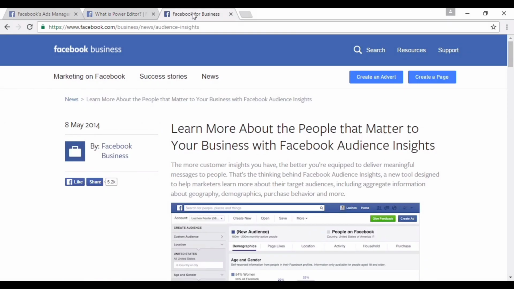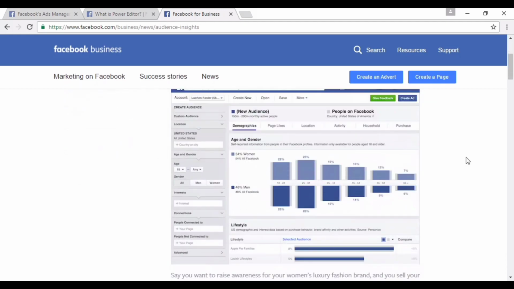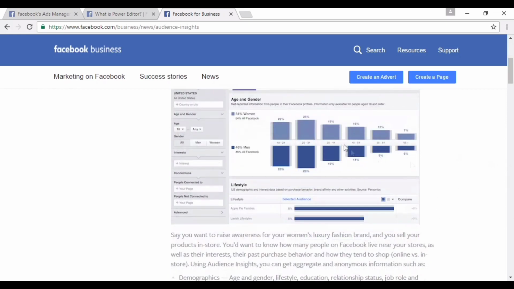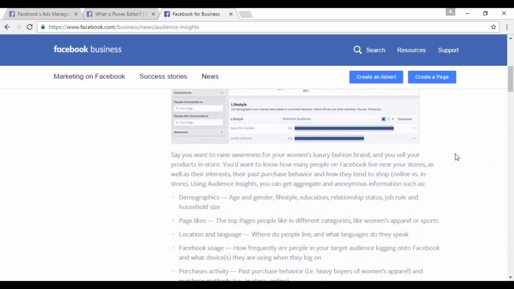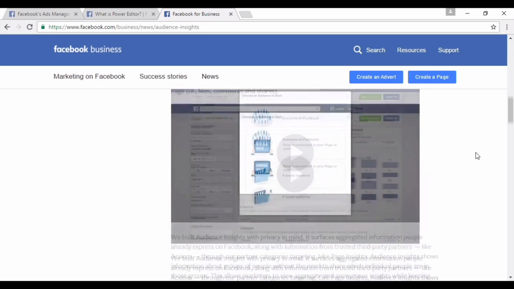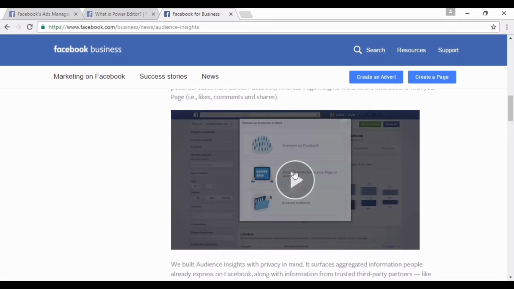Finally, you can use Audience Insights to get a really good look at the sort of people who are looking at your advertisements. And they give you a lot of information, things like demographics, page likes, activity, purchases, etc. And as you can see from this screen grab that they've got in the Help Center, there's a lot of information here, a lot of easy to follow graphics and that sort of thing. And they do have a lot of information on how it works, and there is actually a video on the subject that explains it probably better than I can.